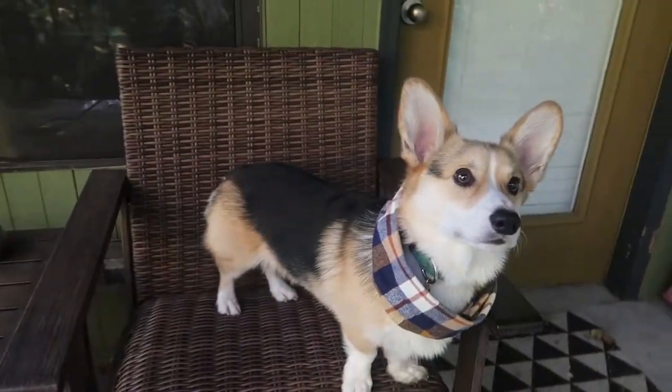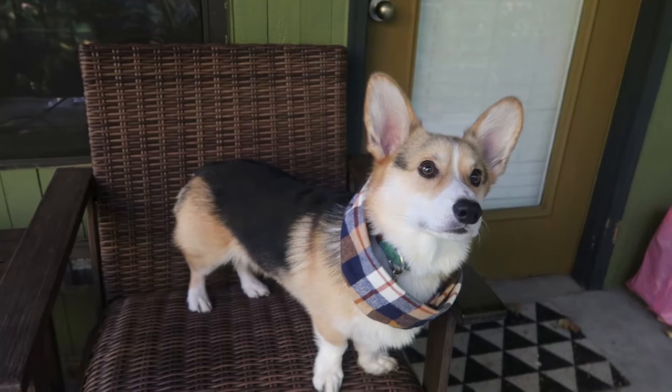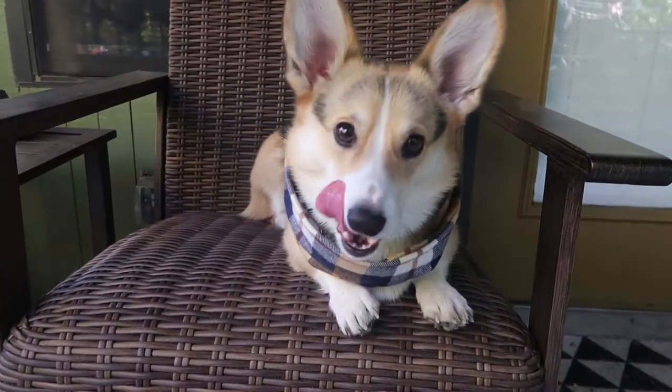Okay, now we've got a scarf. This is an infinity style scarf, and this is from Casper's Southern Wear, I believe. I also have a matching human scarf to go with it, and it's just a nice flannel-y yellow, blue, red plaid. It's a little big on him. This was the right size for him on the sizing chart, but as you can see, there is a little bit of room in his neck, but he doesn't mind it, and that way I know it's not too tight on him or anything.